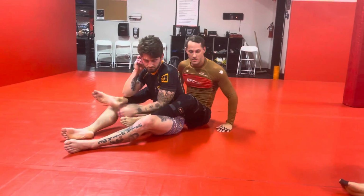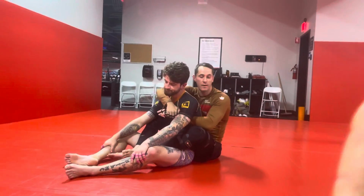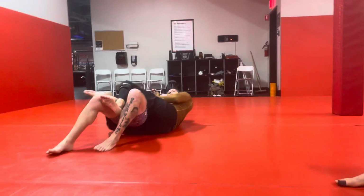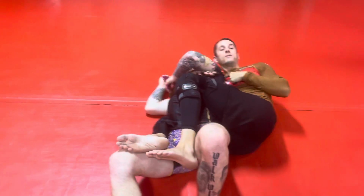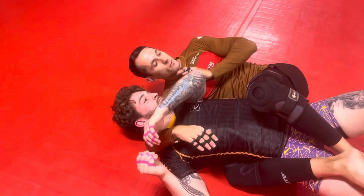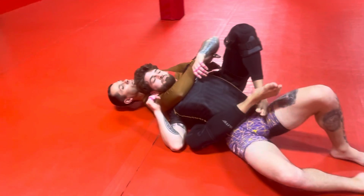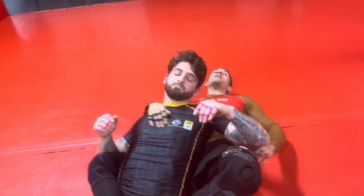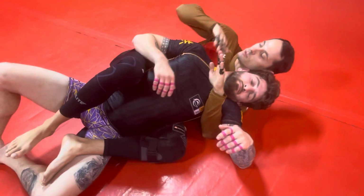If you're gonna fall to a side, usually you wanna fall to the side where you have the underhook, because for him to get out, if we fall this way, he wants to try to get his back to the mat. And if I have my killing arm on the bottom, his back's already 3/4 of the way to the mat. There are attack sequences from here, sit back on me, where when I fall, I get more underneath him and get off to the side. But just for basic purposes, usually you want to fall this way, where I have the underhook, and the attacking arm is over his shoulder.